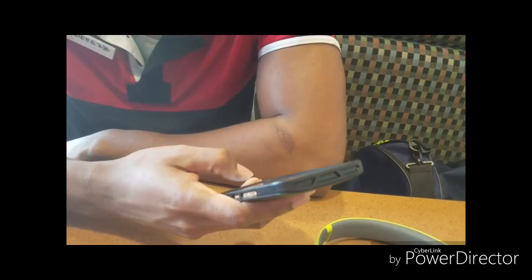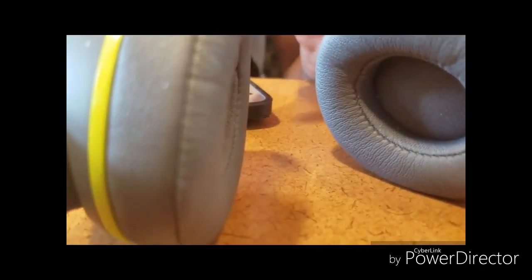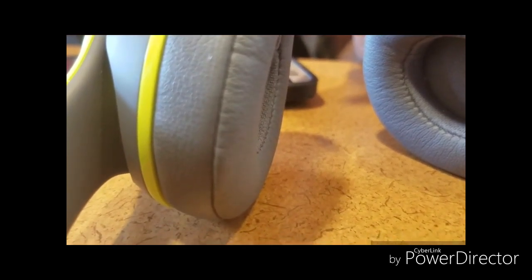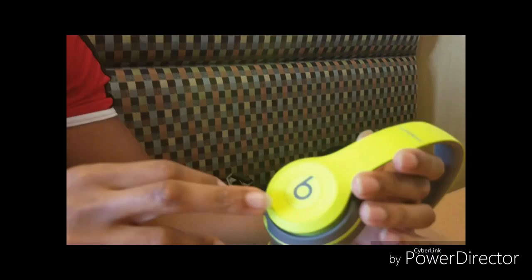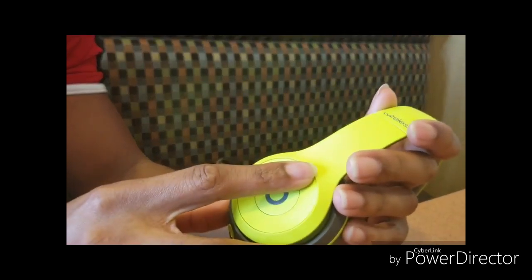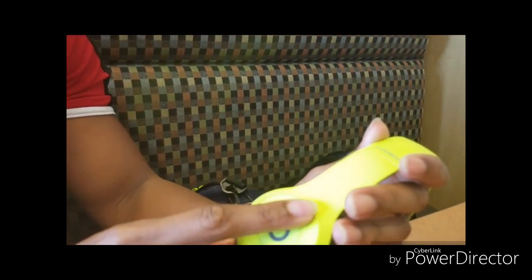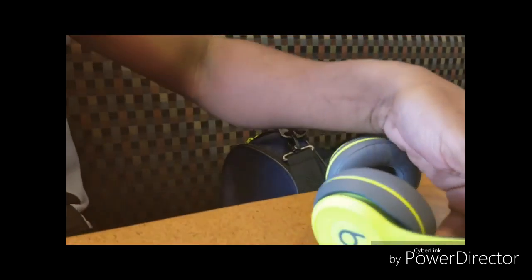Let's go to an outside listening test. Let me go ahead and turn those up. That sounds pretty good. Of course it's not a touchpad — Beats don't really do that. But there are hidden buttons. They have the little iPod-style scroll wheel they used to have back in the day: turn it up with this, turn it down with this. That's how you know Apple is taking over — you see the Beats but it's got that iPod feature in there. It's pretty dope.